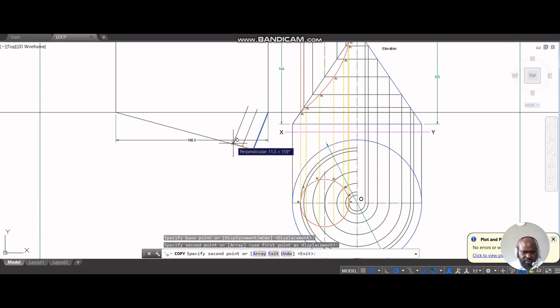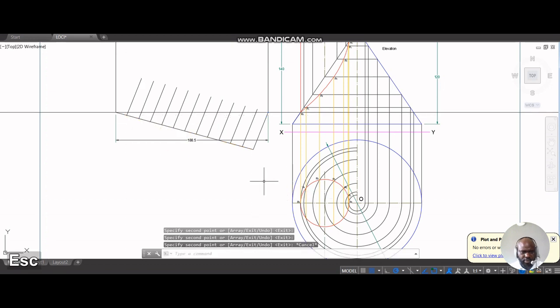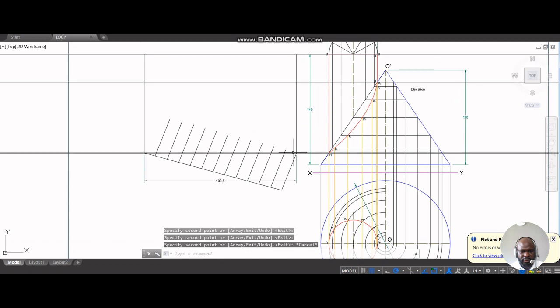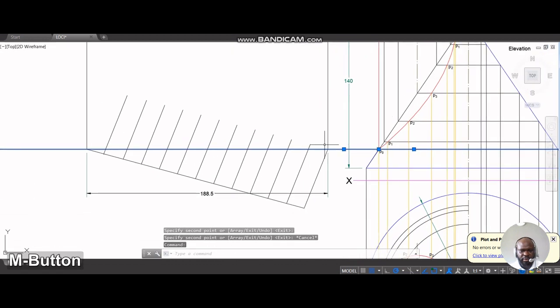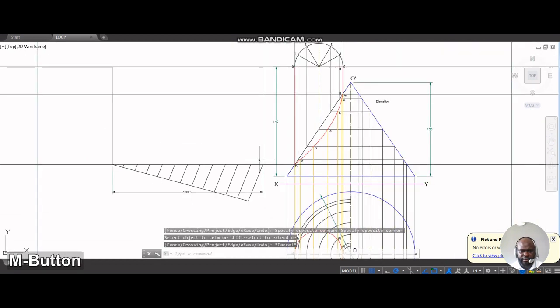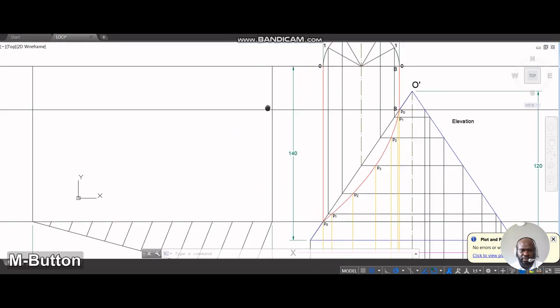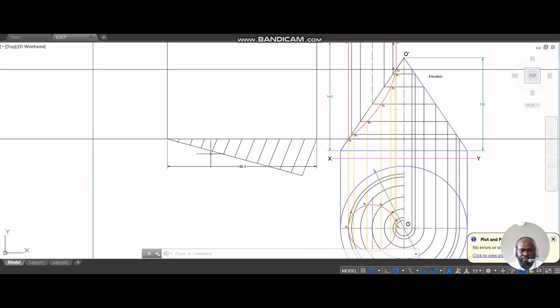I have one here, another right here, another here, another here, another here, another here, another here, another here, another here, and another here. I'm going to trim this and label these divisions according to the number of divisions on the cylinder, keeping the numbers alternating like this. So you're going to see that that's what we're going to do.